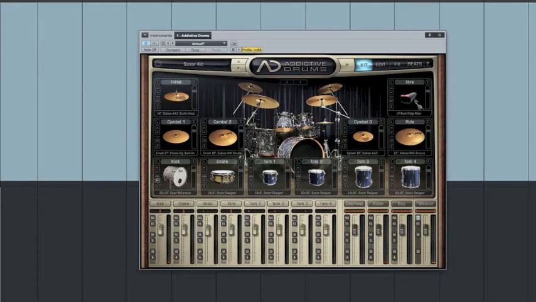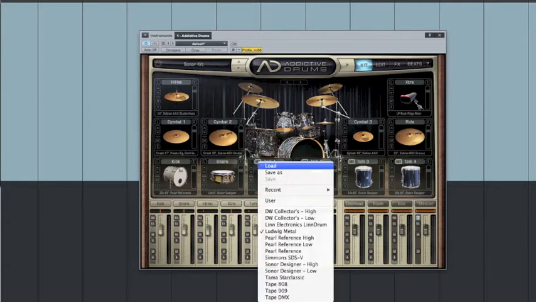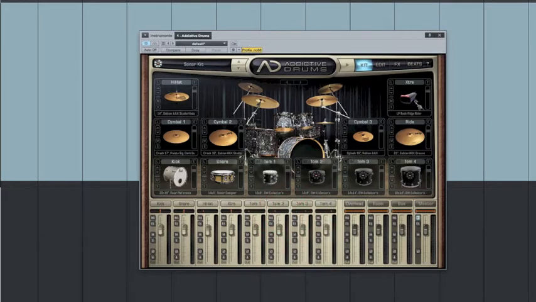And then you have a mute, solo, and fader right here, and you can do that for each piece separately. For toms, you can actually use a set instead of manually selecting one. For example, if you click a set, let's pick this one. It gives you the whole set already, and that's pretty much it for that.